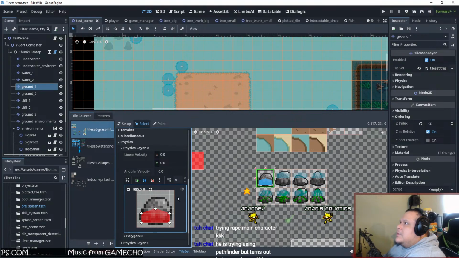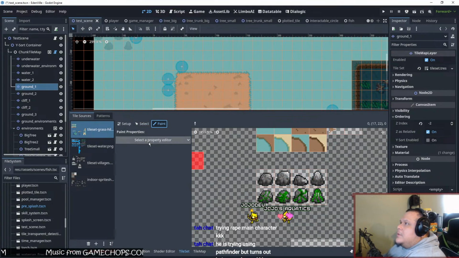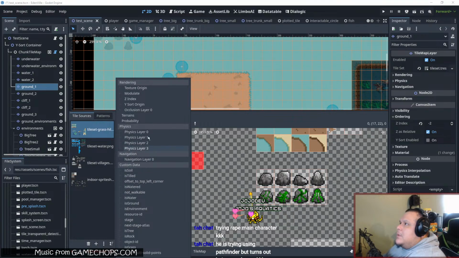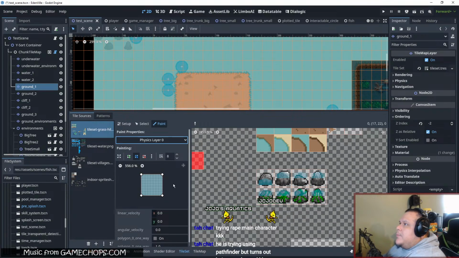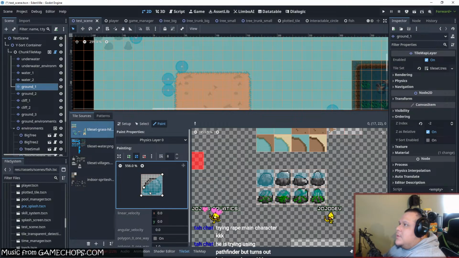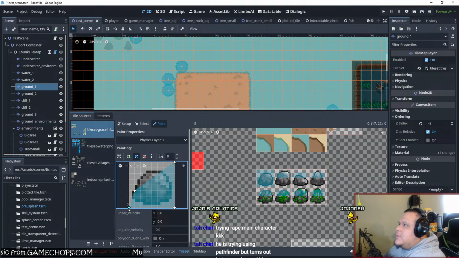I wonder if I can just do this for the entire thing. Hold on. Let's do that so I don't have to do it one by one. It was physics layer 1. We'll set it like that, and then we'll just edit these points here. And then everybody else will go along with it.